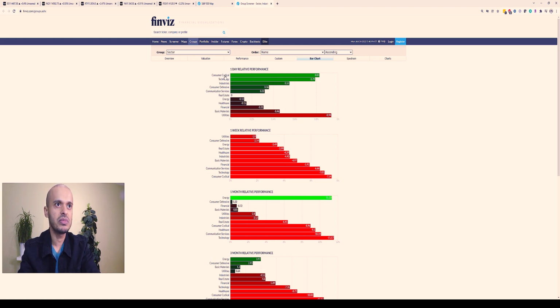Today's daily performance, the consumer cyclicals performed at 0.83%. The biggest drawdown was utilities. Keep in mind, everything was deep red for half the day. So the ones that started trending into the green first is a good sign. That means if the market's changing direction, the sectors that are turning green and performing better are the ones that will do better than the average market in the long term. So that's something you focus on. But do you focus on it right now? I would say wait for another day and let that tell you where the market's heading.